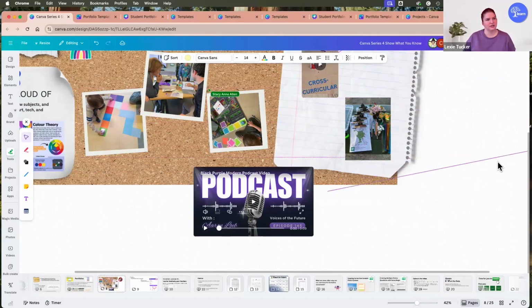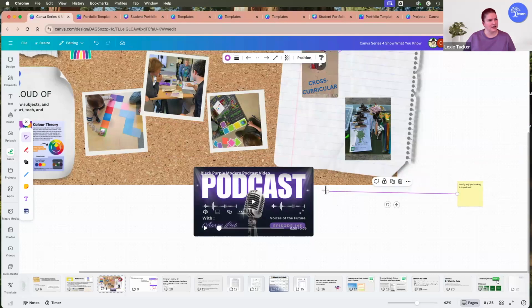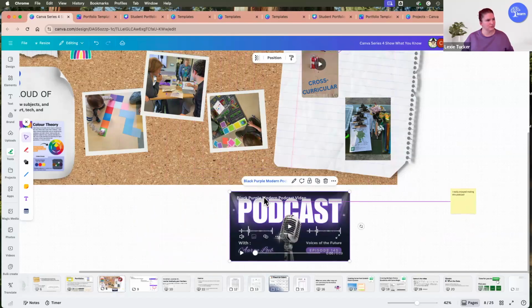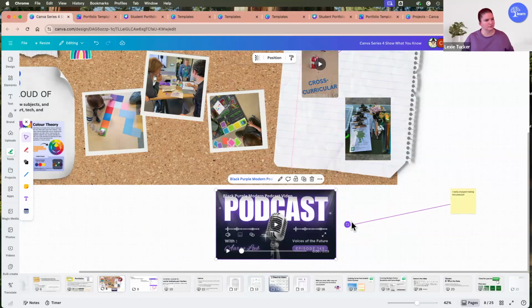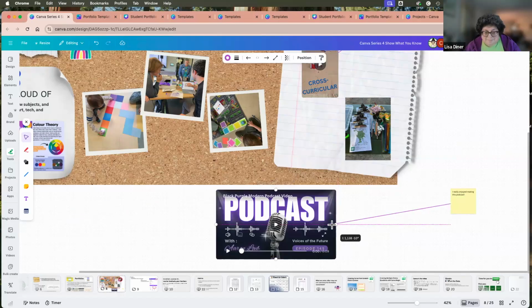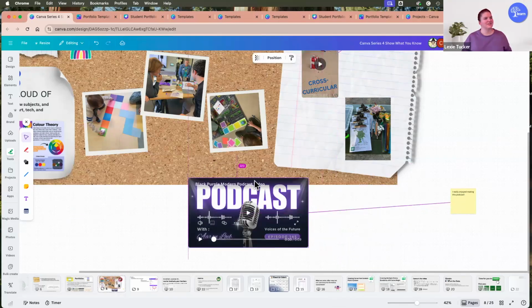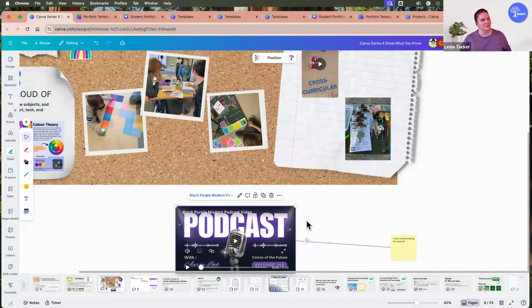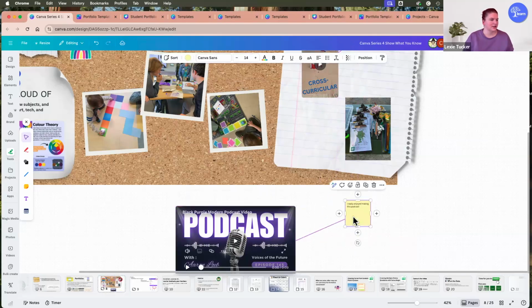So wherever I drag it, it's always there. And then I can do the same thing with the other end. And so it's always connected. Whoop, didn't quite get connected that time. There we go. Oh, I'm having trouble today. There we go. Okay. So now it's connected, and even though I move stuff around, I can have those elements be together.